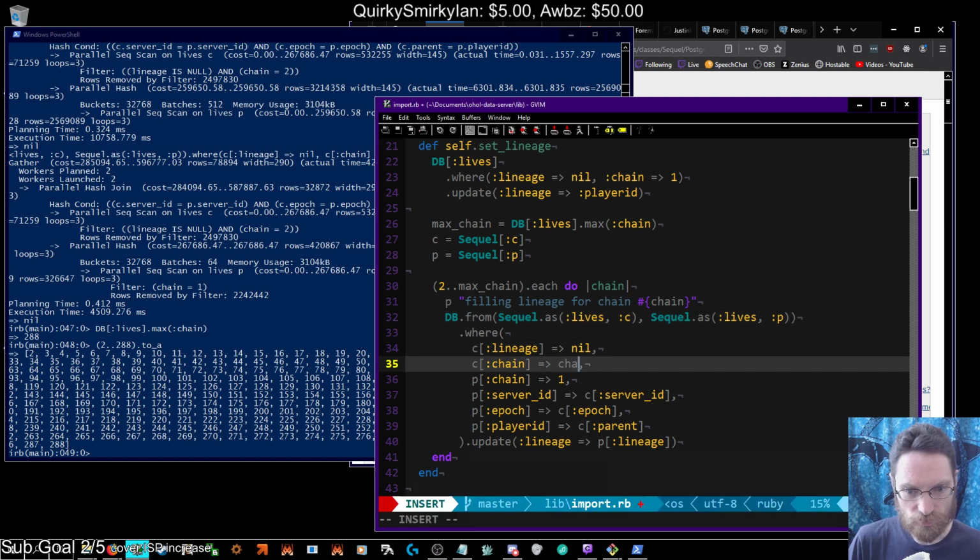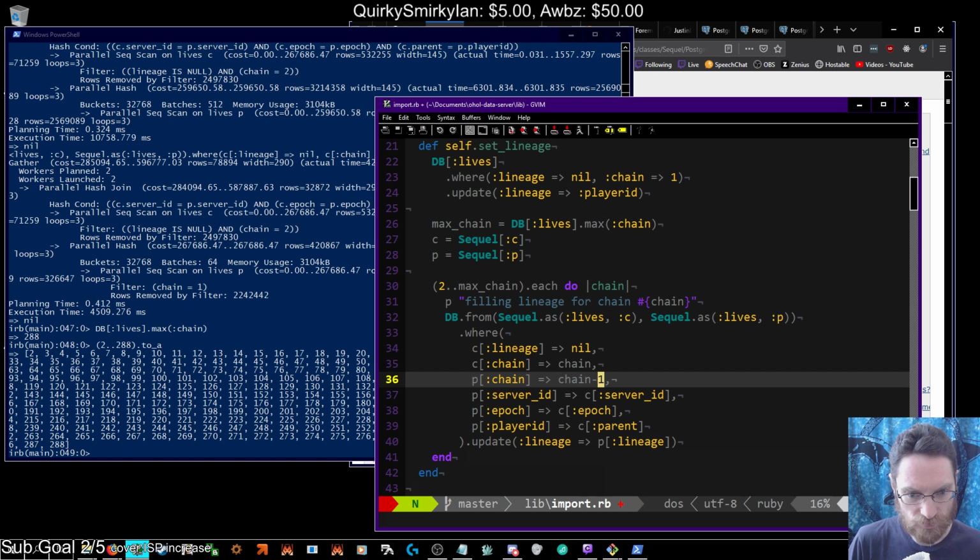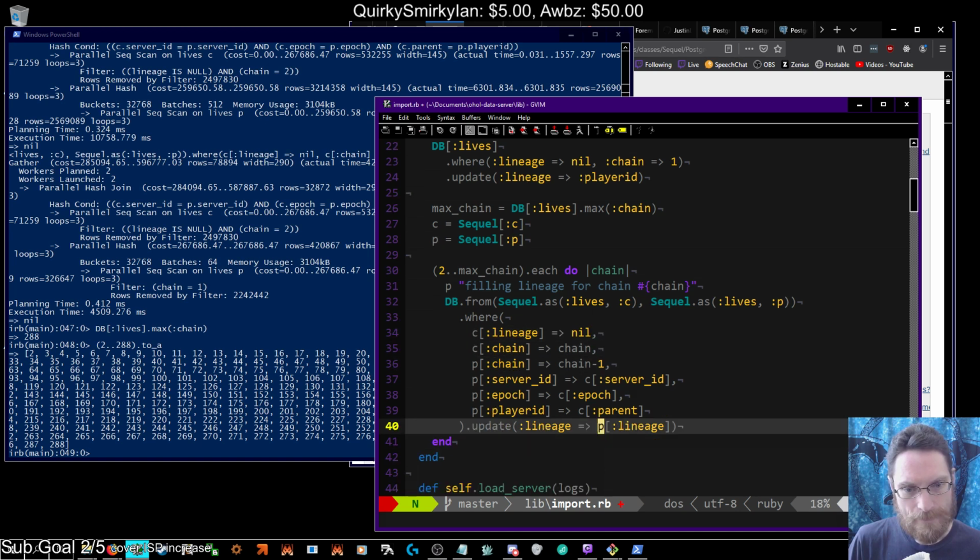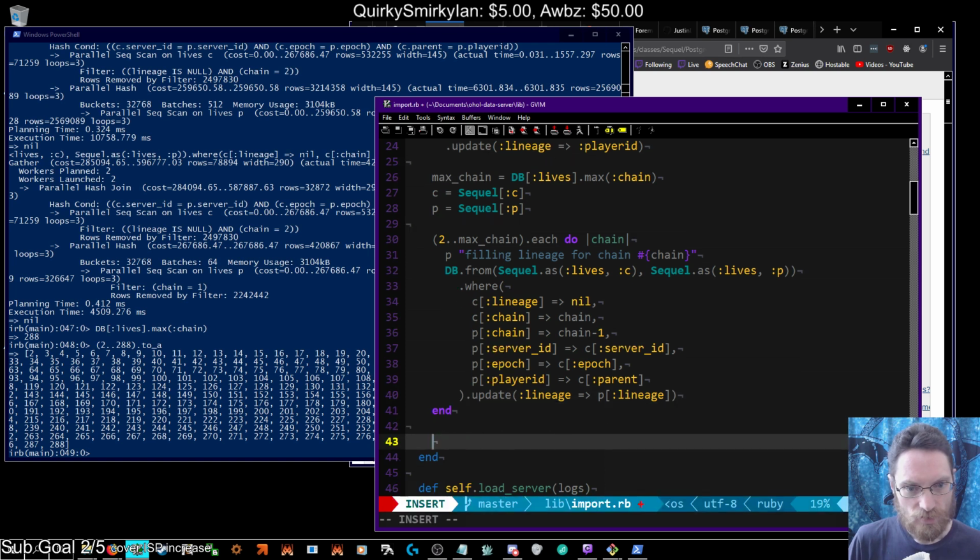So we need to go chain and chain -1 just to make it a little bit more streamlined. Did I? Okay, no, that was that. It was the loop.